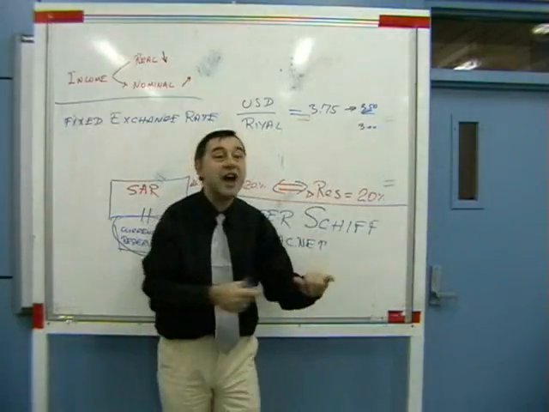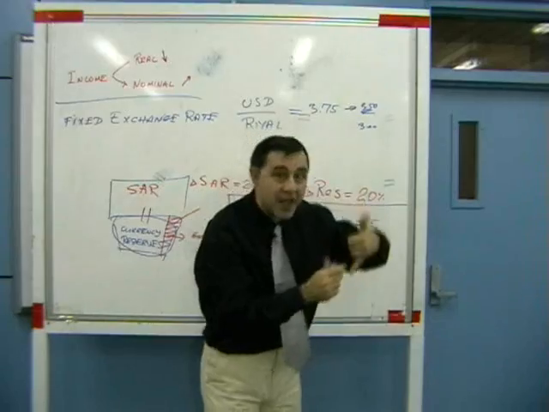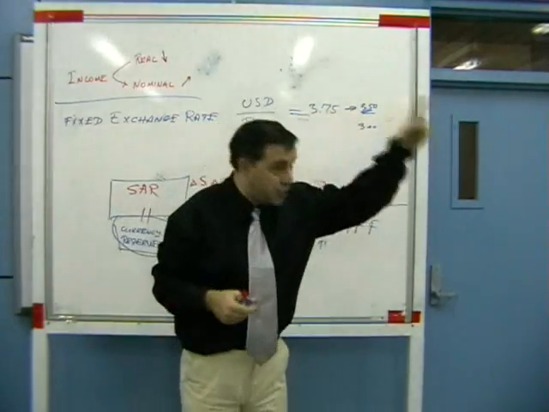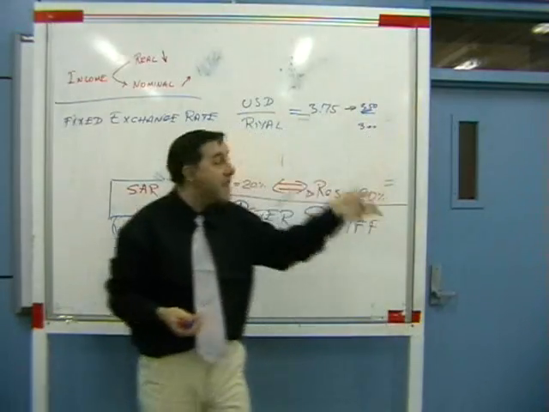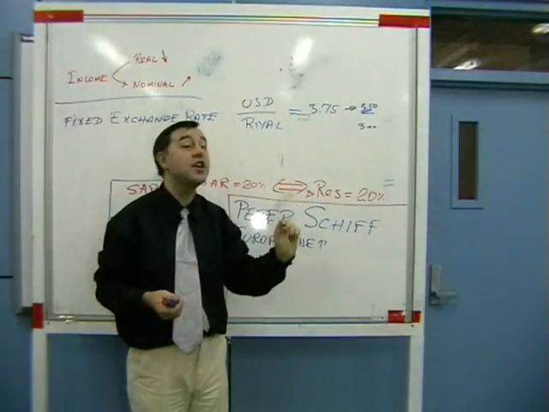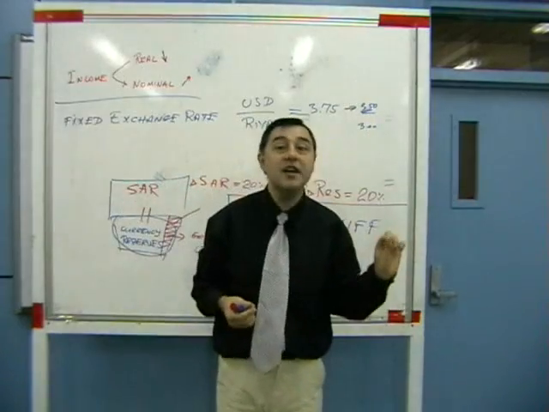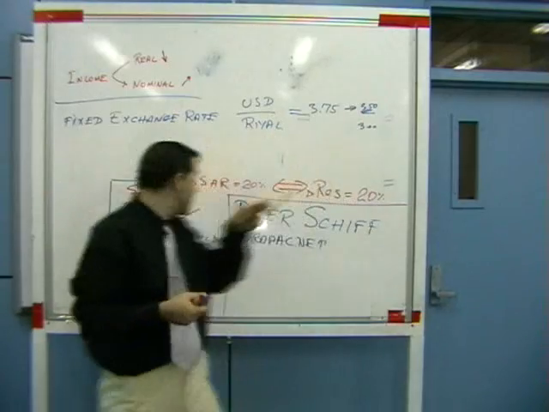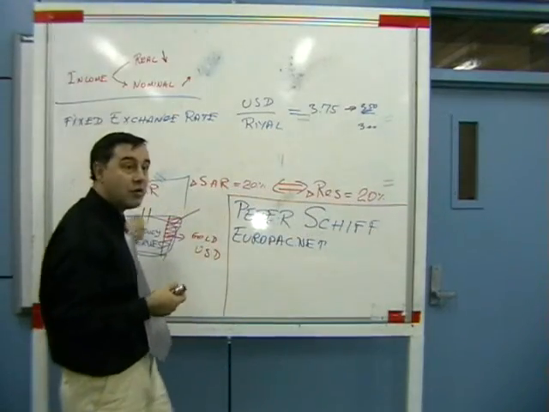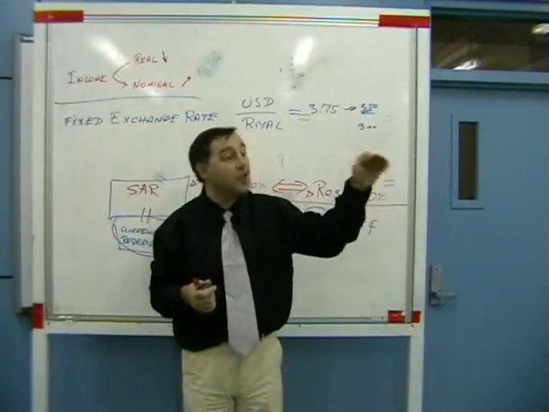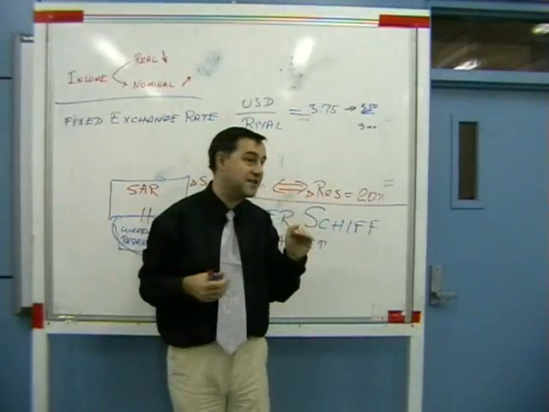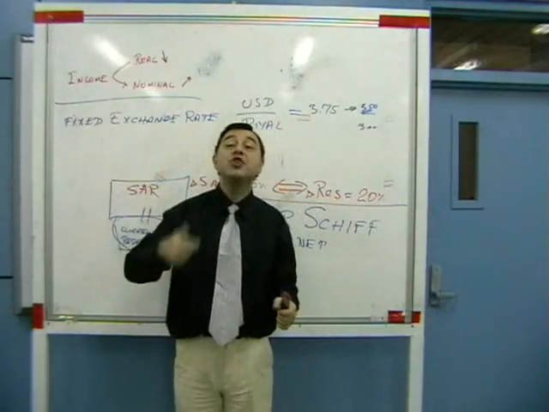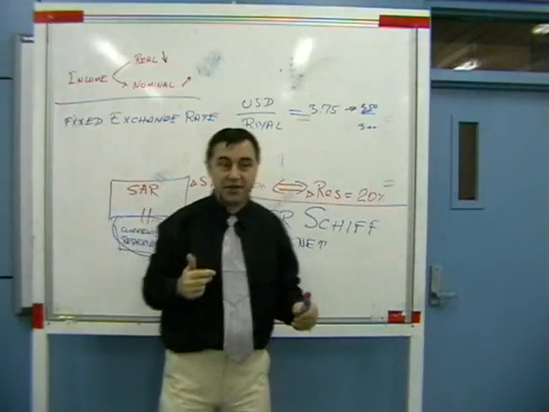Relatively cheaper means rather than growing at 15% annually, it would grow at 5%. If you revalue enough, then it could actually become cheaper. Ideally, the Saudi government should be revaluing by a little more than the reserves grow, so that everything will be falling a little bit in price. Okay? That will be the ideal case. But again, you have too much politics in it.